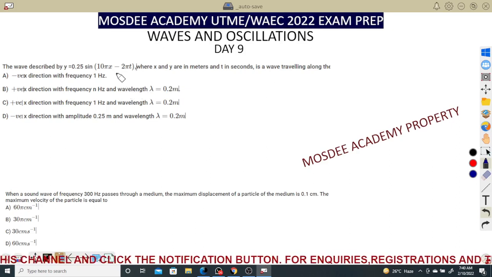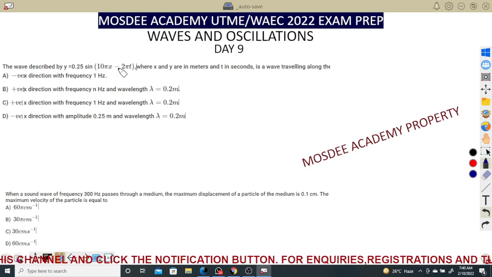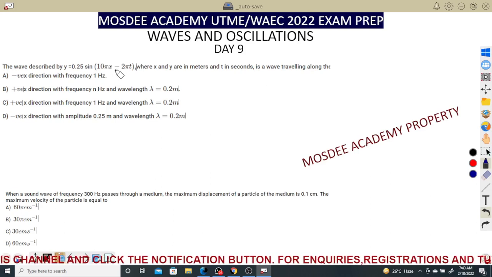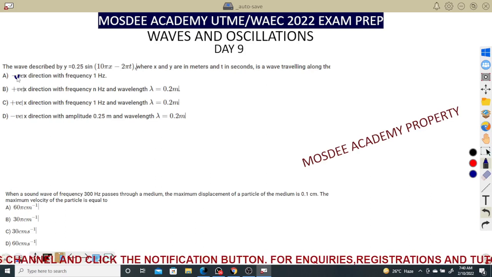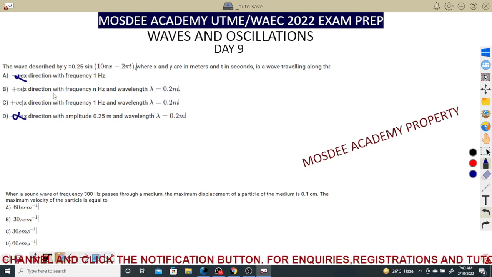Okay, fine. The first thing is what? Because this equation has a minus, I said the other time that it is traveling towards the positive x direction. So the negative direction option is gone. In UTME, you can quickly pick answers, but here you have to answer, so you just have to solve.